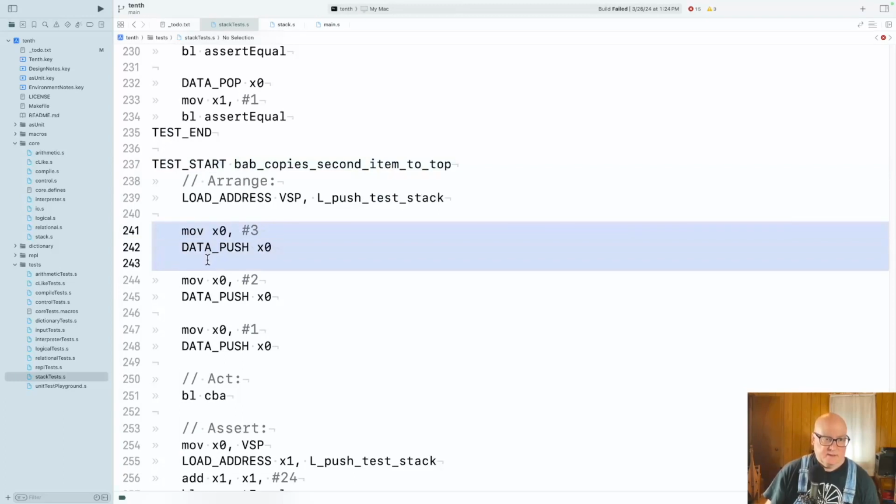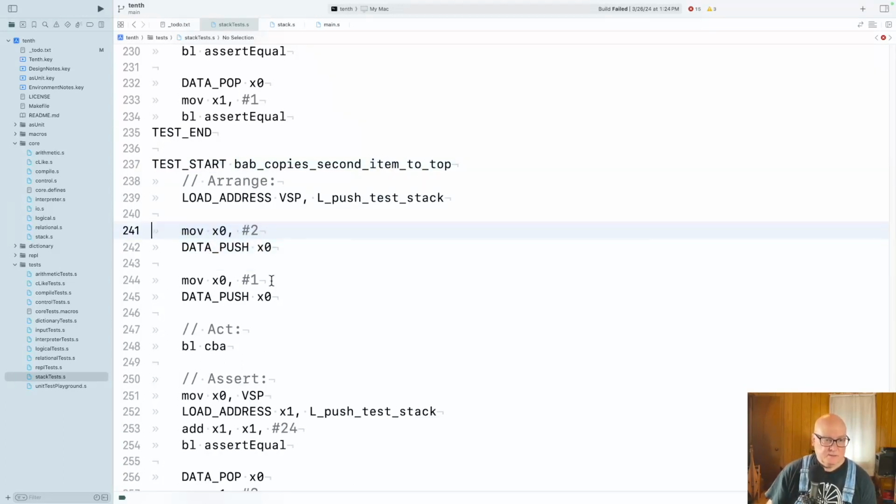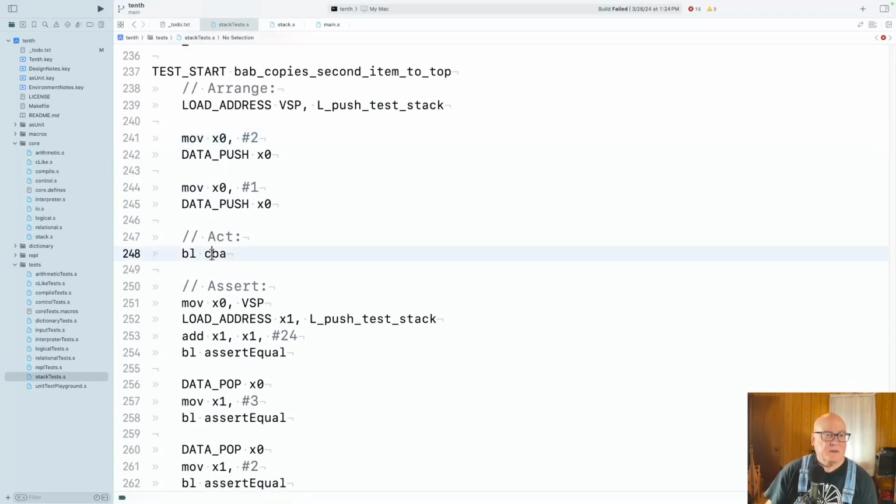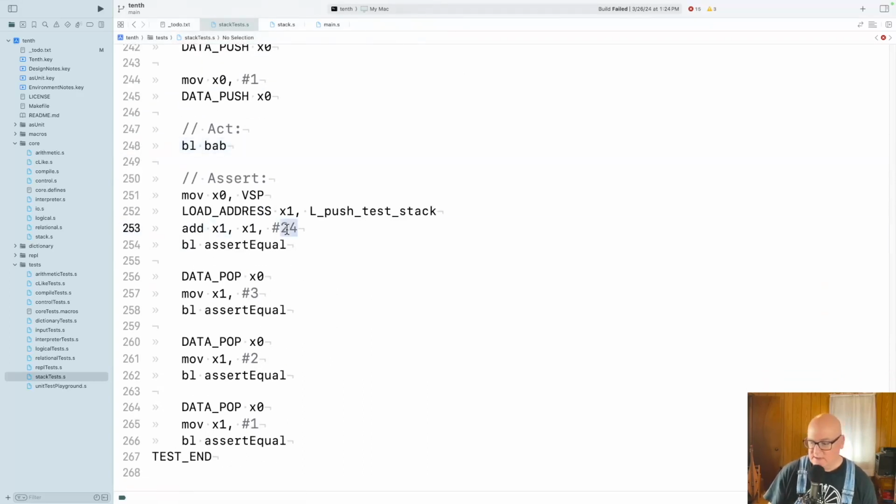Okay, so I don't need this one. I'm just going to have 2 and 1. Call BAB. The stack should be 16 because we only have 2 things in it.